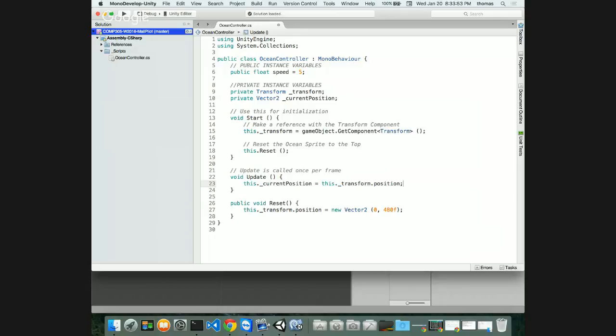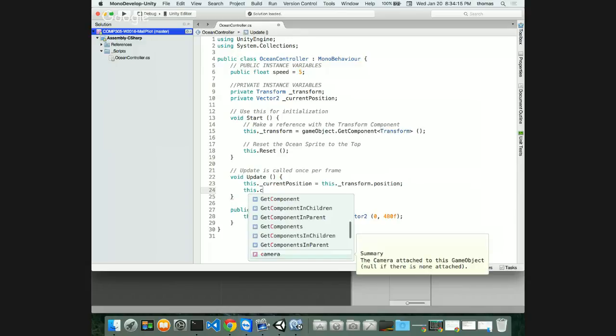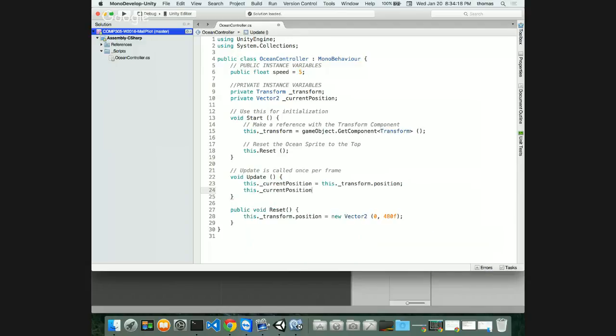Right now it's 480. Now, remember that speed of 5, I'm actually subtracting from it. I'm going to go 480, I want to subtract, because maybe it goes from 480 all the way down to minus 480, most likely. So 480, I want to subtract 5 from it every frame. How do I do that? Well, I'm going to go down here and say this.currentPosition minus equals speed. And the reason why I'm not putting 5 and I'm putting speed is because if I go into the inspector, I can change the speed right there as opposed to putting a hard-coded value.